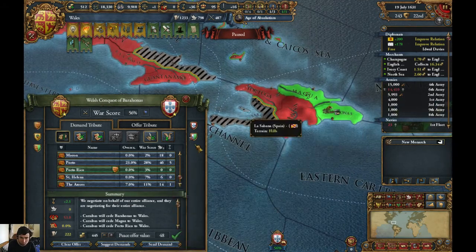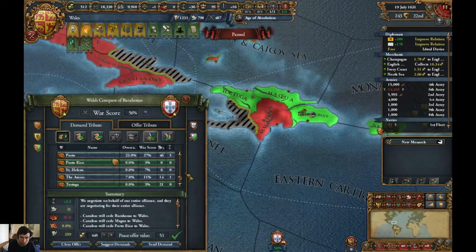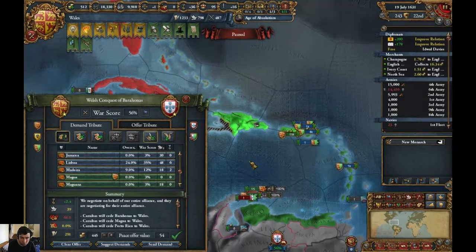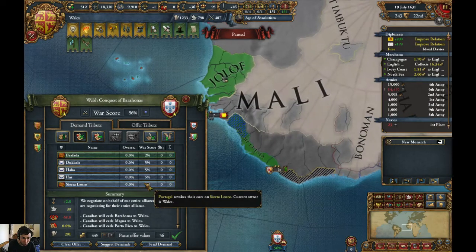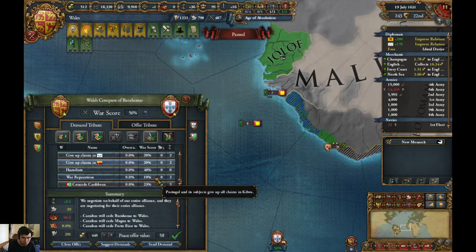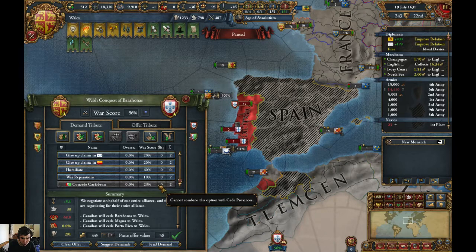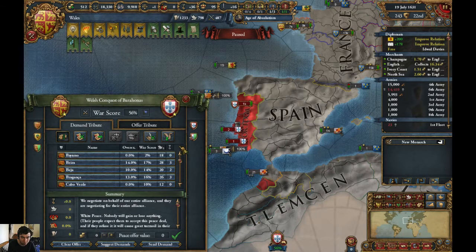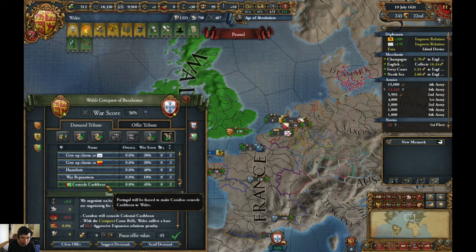Then Tortuga there, that's relatively good. I think that's going to be quite okay, actually. And then revoke some cores over here. Any chance we get war reps? Oh, actually, hang on, what's this option? Hello? Clear the offer. Concede the Caribbean.